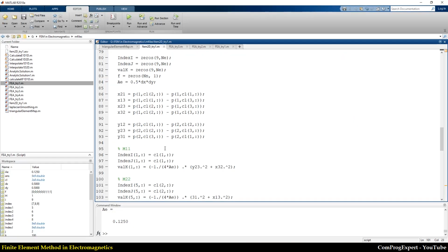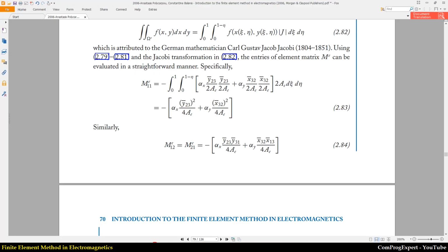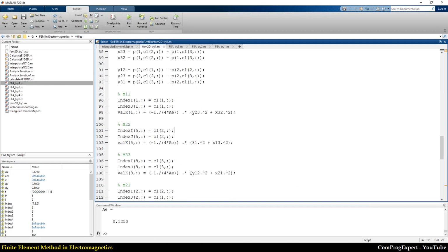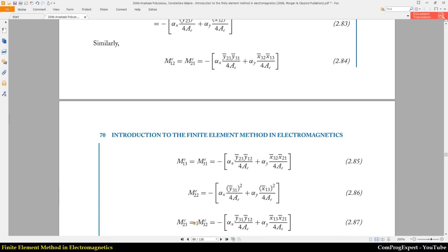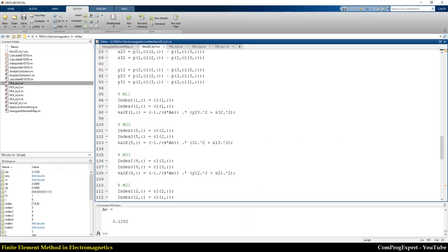So I consider it negative 1 divided by 4 times AE times y23 x32 summation. For M22, y31 x13.